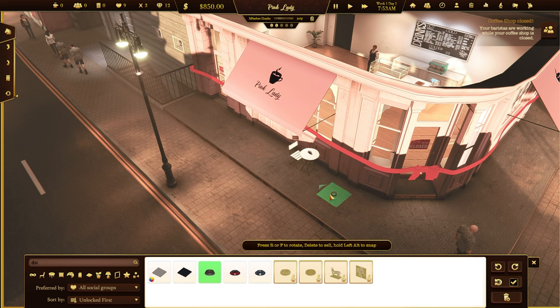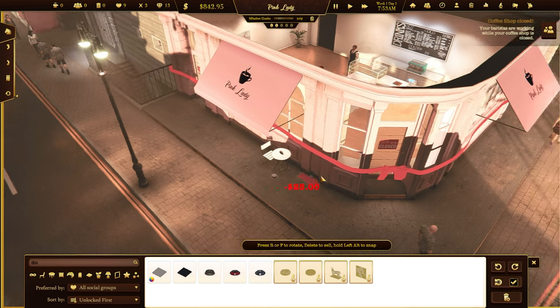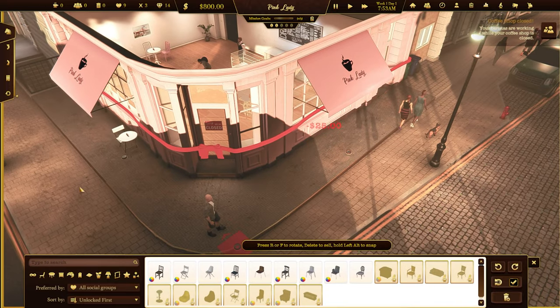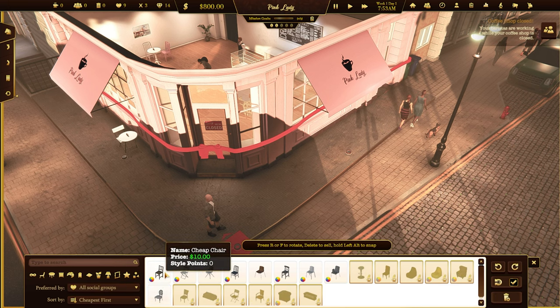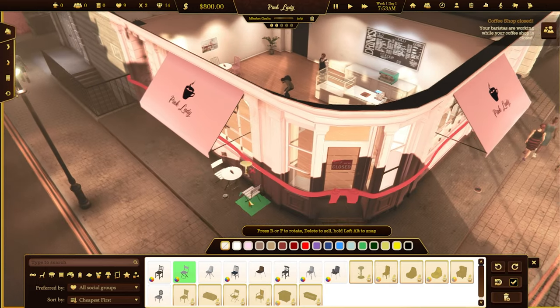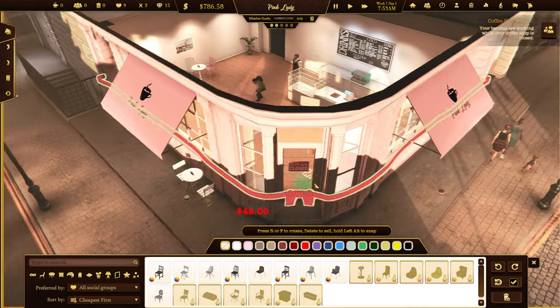$25 dog bowl. Want to get two. Alright, table. Can we sort by cheapest first? There we go. That's the same as that outdoor one, isn't it? Yeah. Right, there we go. That's at that table.